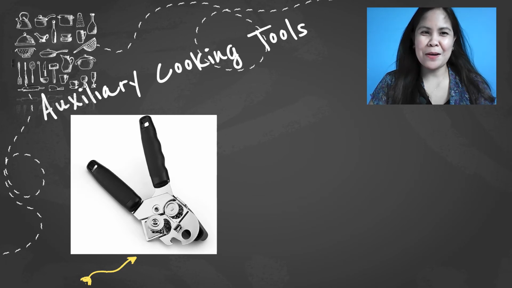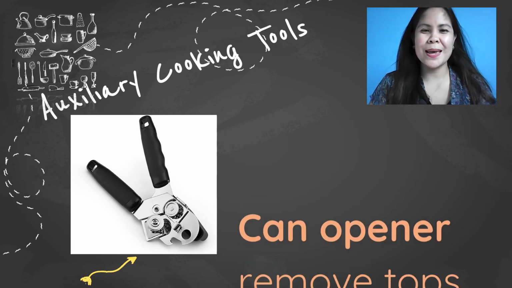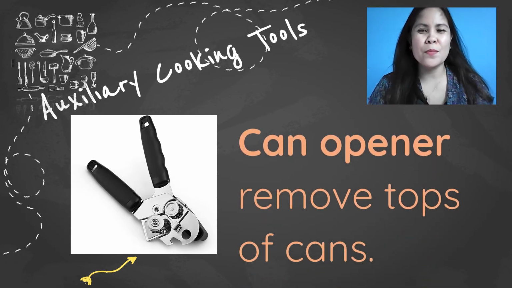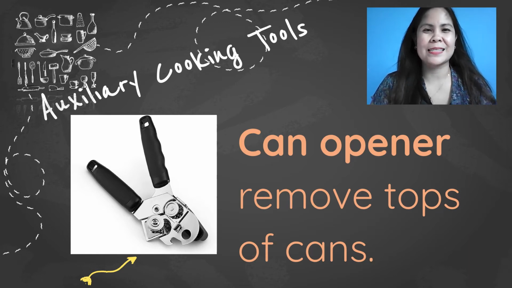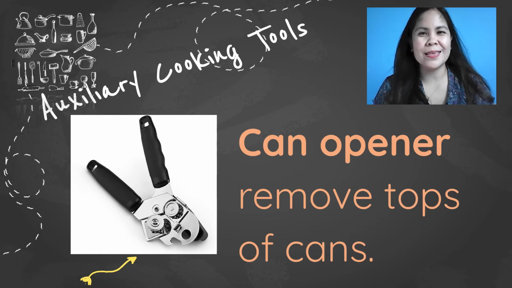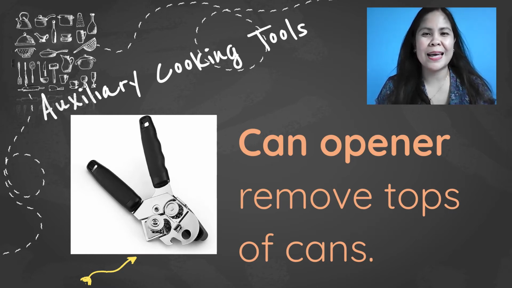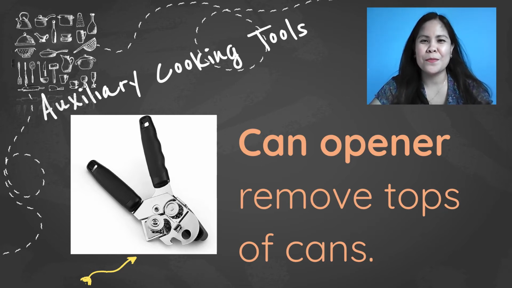And to complete our auxiliary tools, we have the can opener. It removes the tops of cans. A can opener, also known as a tin opener, is a device used to open cans. Simple can openers like those found in pocket knives are operated by walking the device around the edge of the can while digging into the lid. The lid will have very jagged edges after removal.